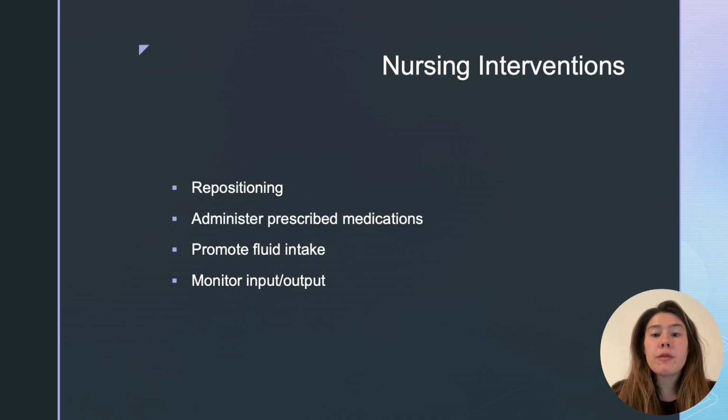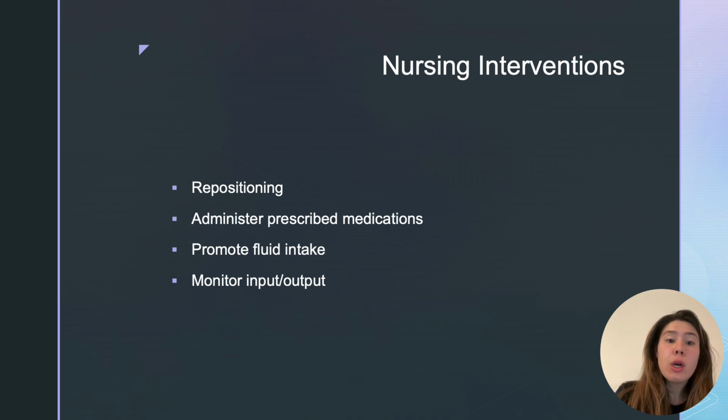So some nursing interventions that we would do. Of course, we would administer the prescribed medications as ordered, along with, if he is still in pain after giving medications, we could reposition him to see if that would help him, put him in a more comfortable position. We would want to encourage that he stays hydrated and continues to drink water, because we do not want him to be dehydrated and have an electrolyte imbalance.